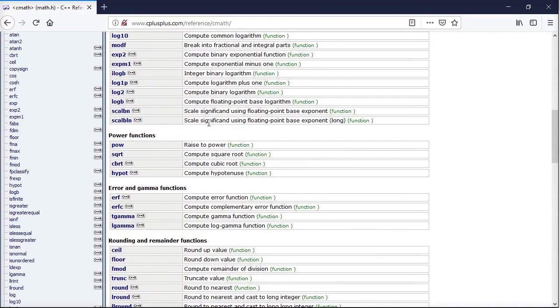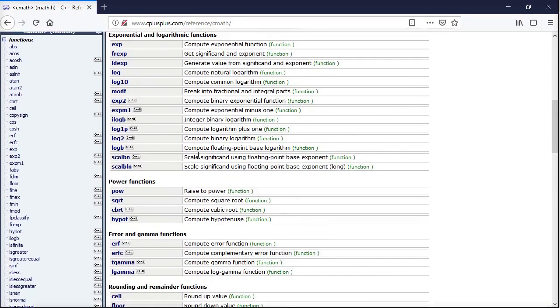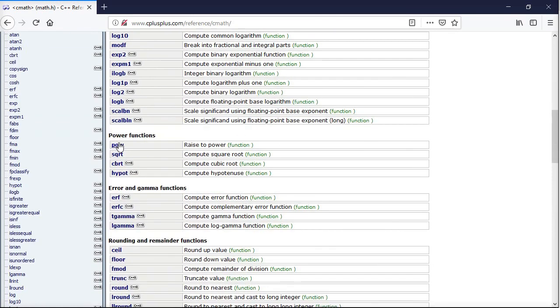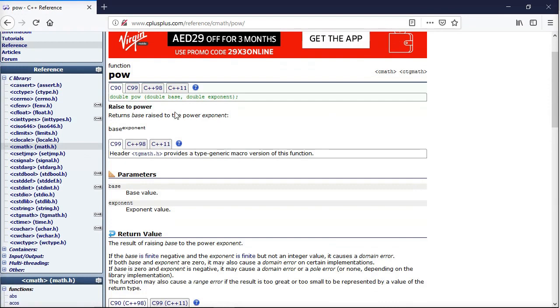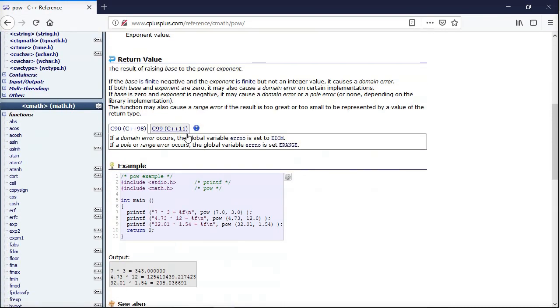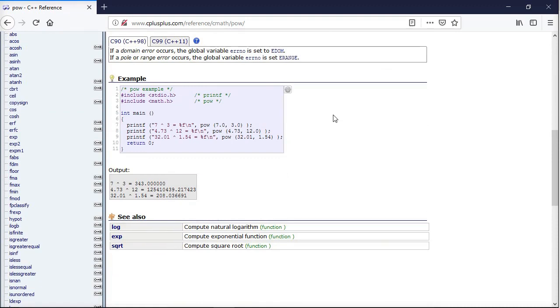And another value of this website, it gives you examples. So if you go to something like, let me choose anything, let's say this power function. If you go to power, it's going to describe in detail all the parameters that are needed. It's going to show you what value is returned, and other details of how the function works, if there is any special case and such kind of things.